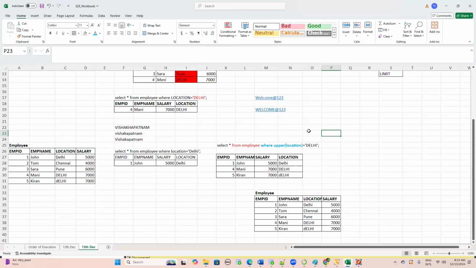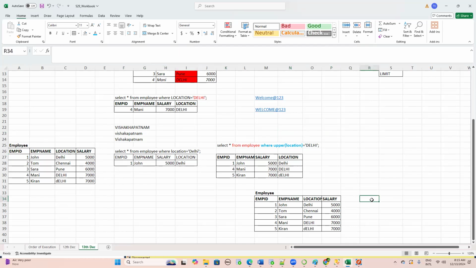Yes. During interviews, we notice this point as well, how sensitive and careful you are with the details. So don't say here that we're applying the filter on location. Suppose I'm taking your interview and you say we are applying the filter on location. Then I will ask what's the difference between this query and this query, because here also you're applying the filter on location. So then what is the difference? Got it? So here you're applying the filter on upper location.